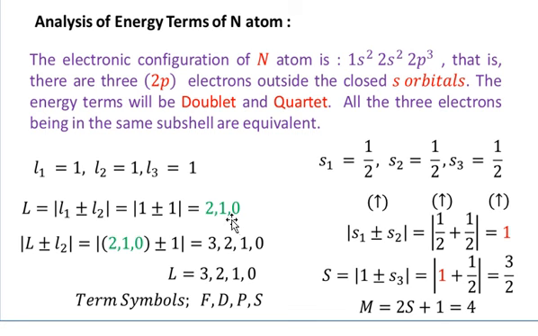So when you combine these values with the third angular momentum, here it should be L plus minus L3, not L2. So you are putting the values within the parentheses as 2, 1, 0 coupled with plus minus 1. Then you have the values 3, 2, 1, 0, and so capital L has values equal to 3, 2, 1, 0, so the term symbols will be capital F, capital D, capital P, and capital S respectively. So now let's talk about S1, S2, and S3.